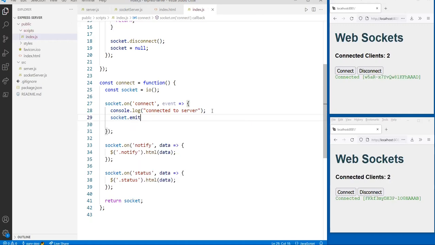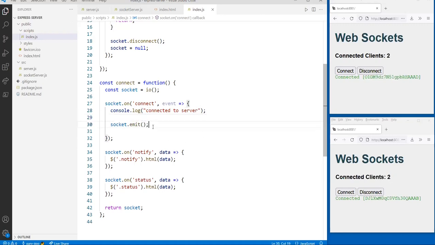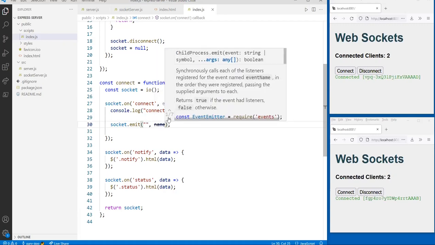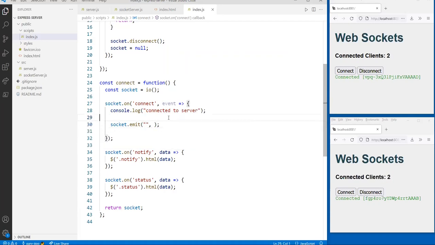It looks exactly the same on the client side, but there's no 'to' because there's only one server. So you just say socket.emit and you send some random event type and you send whatever it is you want to send. Name, for instance. We'll just say name equals Bob for now.